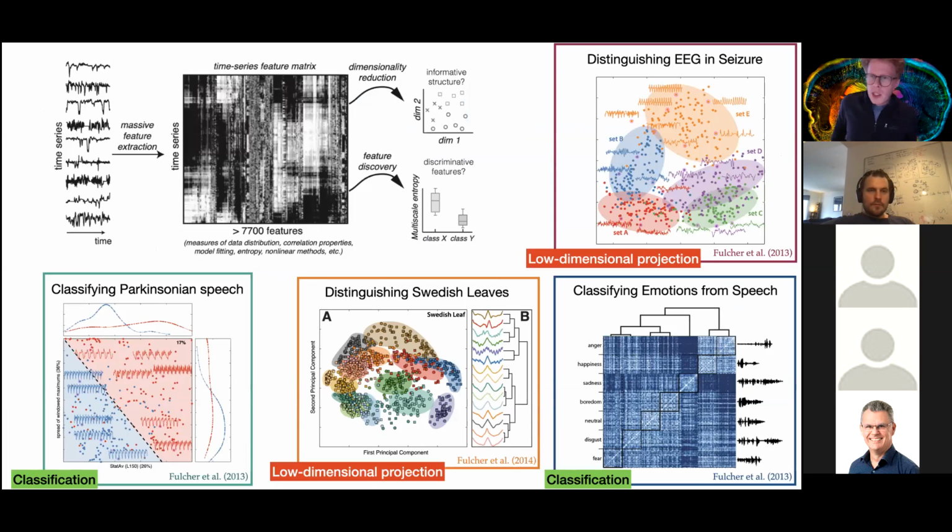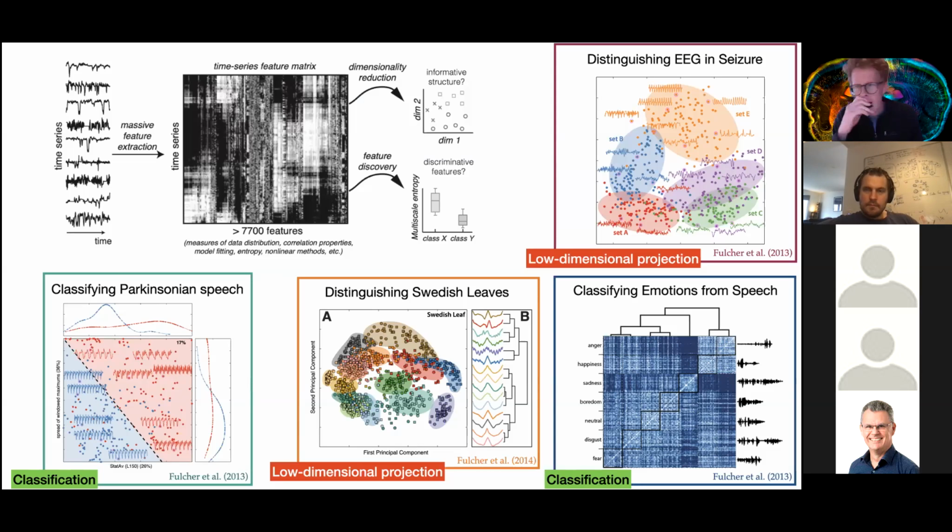Okay, so here are some examples of things we've done with this. I didn't talk so much about the low dimensional structure, but when you're characterizing a time series by over 7,000 different properties, it gives a very rich characterization of every time series in your data set. You're not just characterizing it with a handful of features. You're using 7,000 features that give a very comprehensive summary of different types of properties in your data. So when you look at low dimensional projections of that high dimensional feature space, you often reproduce interesting structure that matches with the domain knowledge.